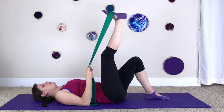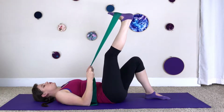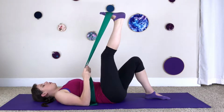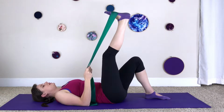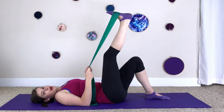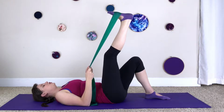You're going to hold the band as you reach your heel towards the ceiling and maintain your neutral spine to get a hamstring stretch. Now, why do we have this downward pressure? I want you to be able to feel the leg release into the socket, feeling the hip release and the leg bone sink deep into the joint. We're going to hold this for about 30 seconds while you inhale into the back and the sides of the rib cage and exhale, connect through your core.